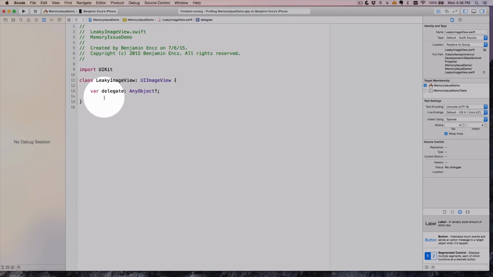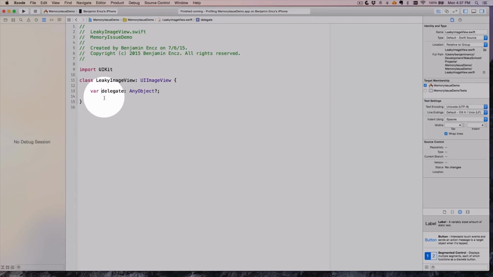So in this concrete example, what is happening is the image view is a child of the view controller, and therefore the image view stays in memory. Now, when the view controller shall be removed from memory, it doesn't actually get removed because the image view is still holding a strong reference to it.